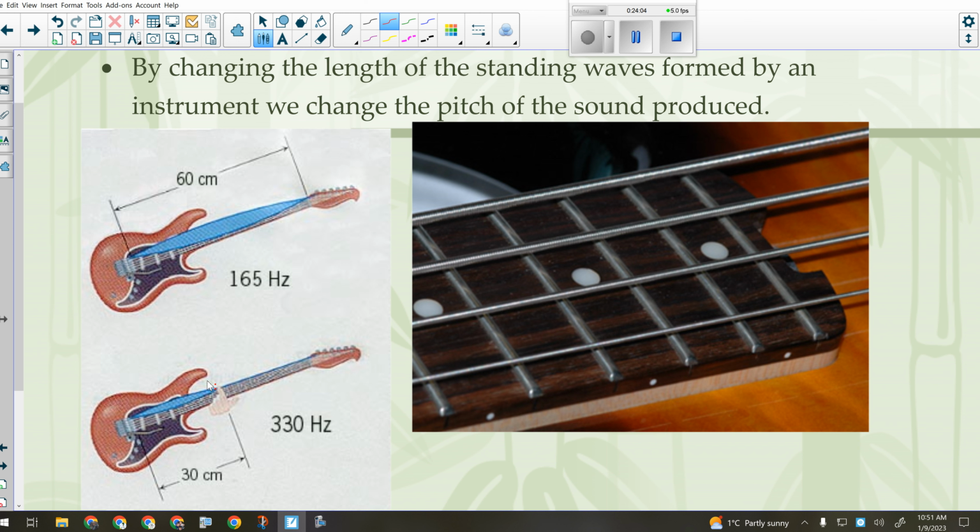So drums also do this, right? So if I hit a drum near the edge, I get the whole skin to vibrate back and forth. It produces a different sound than if I strike it in the middle, right? Or if I keep my hand on one part and then pat on a different part, I get different amounts of the skin. That's why different drums have different sizes, right? Your bass drum is huge, okay? Whereas your snare drum, which also is a bit different, your toms, I think that's what they're called, right? The smaller ones, okay? They're smaller, so they produce a higher frequency of sound than the bass drum does. Yeah, so same idea. And all musical instruments rely on resonance, making a column of air resonate. Okay?